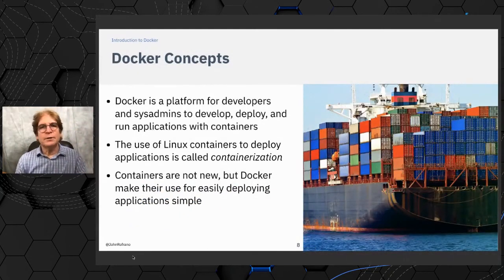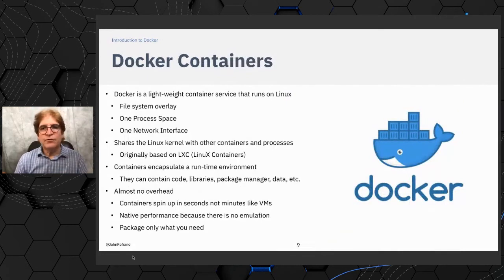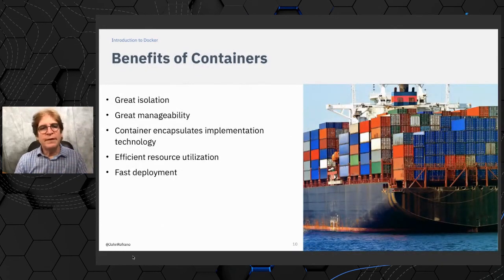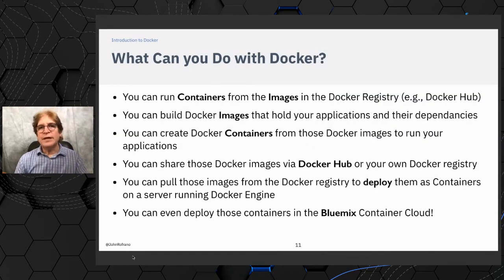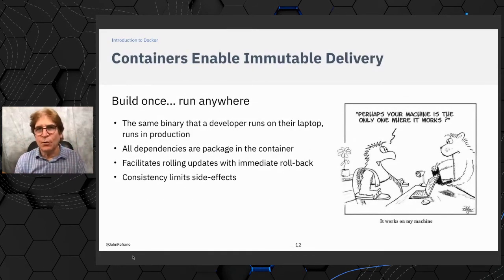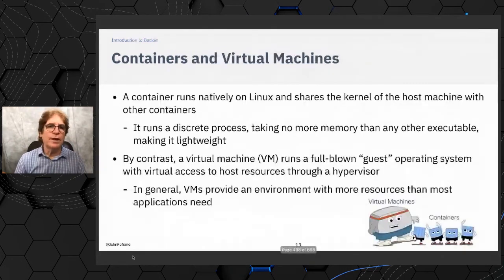So Docker is a platform for encapsulating all your code into a runtime and then deploying it the same way every time. So they're very lightweight. They share the Linux kernel. There are also containers for Windows now, so I should update this. But most of them were running on Linux, and it's almost no overhead to start up. And they give you great isolation. They're easy to manage, right? They encapsulate the implementation. So you can create containers from Docker images, other people's images. You can create your own images. You can add stuff to the images and run them. You get them from Docker Hub, and then you can deploy them. Again, it solves this, runs on my workstation, don't know why it doesn't run on yours.